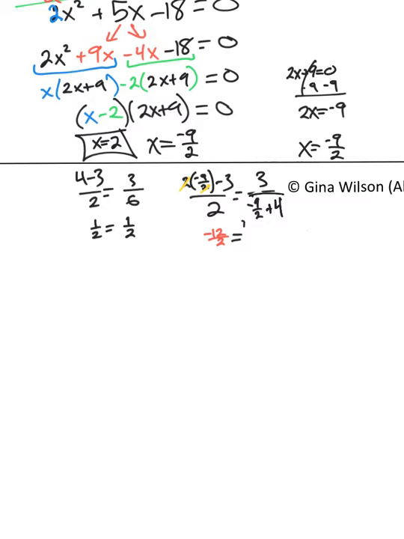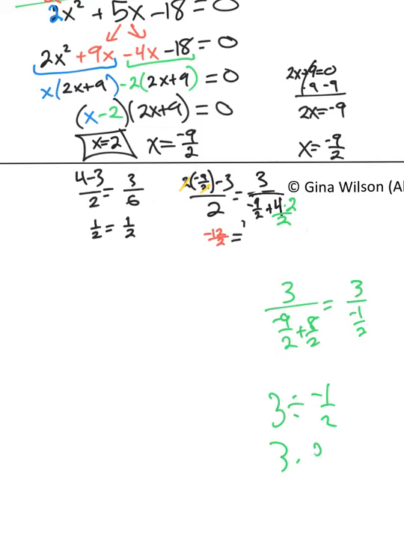So, sorry, if I make this a 2, that means I multiply the top by 2, which would give me an 8. So I have 3 divided by negative 1 over 2, which is 3 times 2 over negative 1, which would give me negative 6, right? Okay, and those two things are equal, so I'm good actually. All right, all that work just to figure out that my answer was already right.